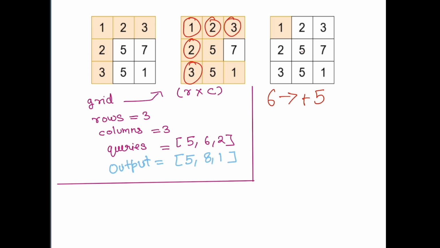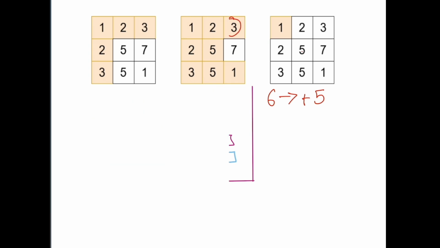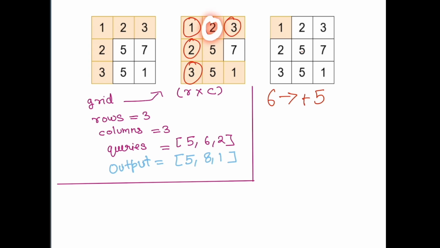But these are the minimum. We can go further, because when we are checking for 6 and when we were on this particular point, then in that case we can go down from this particular cell, and we can also include 5 in our answer. So this cell is also going to give us one more point for 6. And again you will notice another fact, that if we are at this particular cell which has given us 1 point, from this particular cell 5 we can also go down, right, top and left. Top we already have visited, left is already visited, we can go down, and when we go down we will find another cell which is 5, and this 5 will also give us another point.